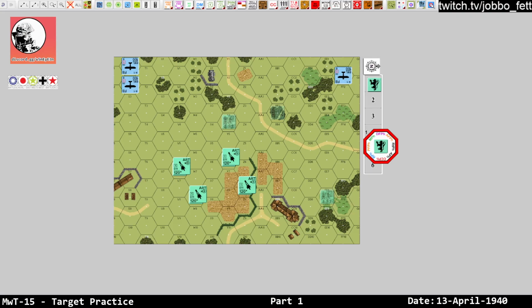So, yeah. Ground support procedure, how this works. I have 3 aircraft. I get to choose which one of these aircraft will go first. Since they're all the same, it does not matter.